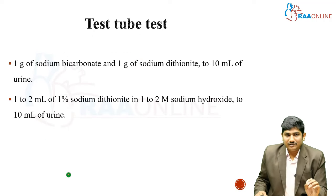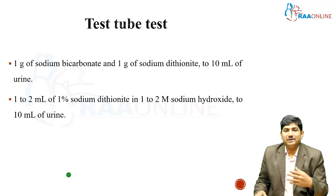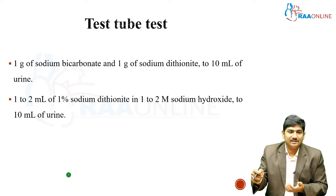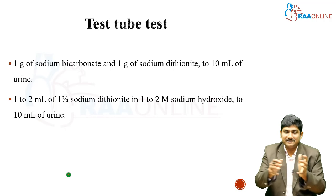So in your exam, if you want to tell, you can use this number saying that 1 gram of sodium bicarbonate and 1 gram of sodium dithionate to 10 ml of urine. But in your clinical practice, you won't literally measure all these things. So 1 tablespoon of sodium bicarbonate and 1 spatula spoon of sodium dithionate is what we take and we mix and we see. That's all it is.